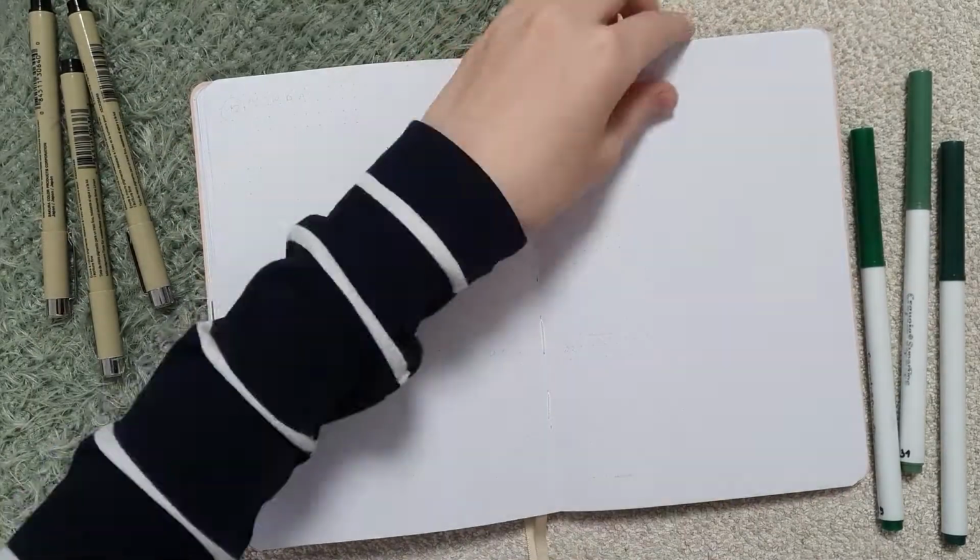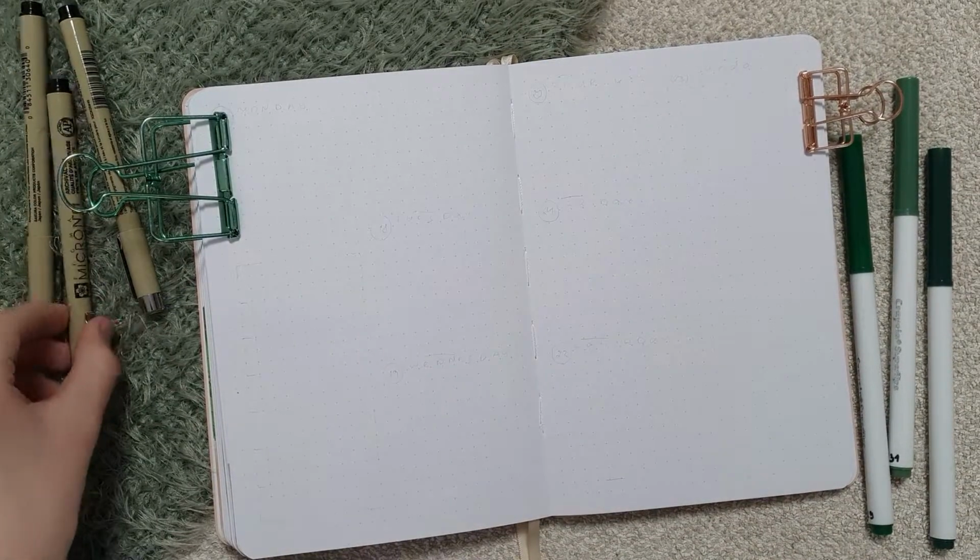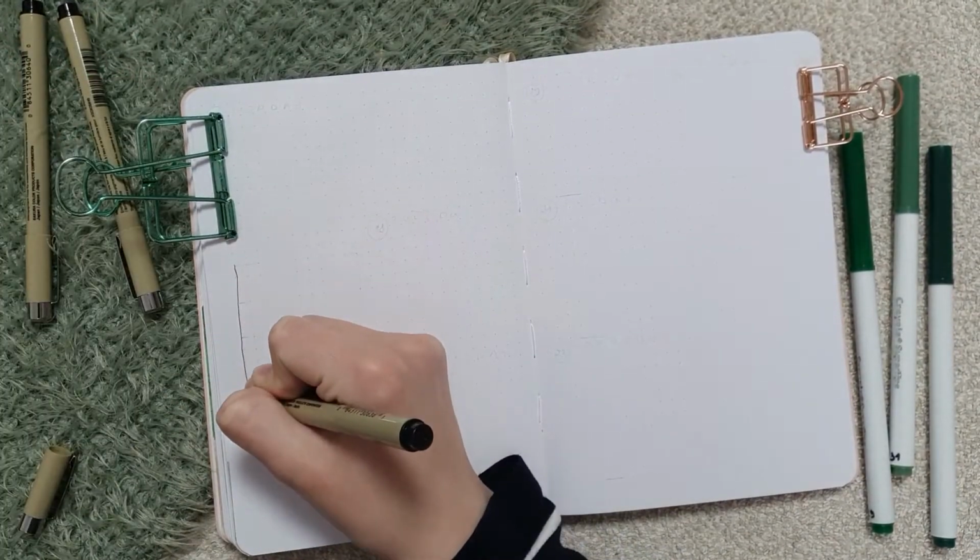Now let's move on to the third weekly spread of May. This time I decided to add an event section.